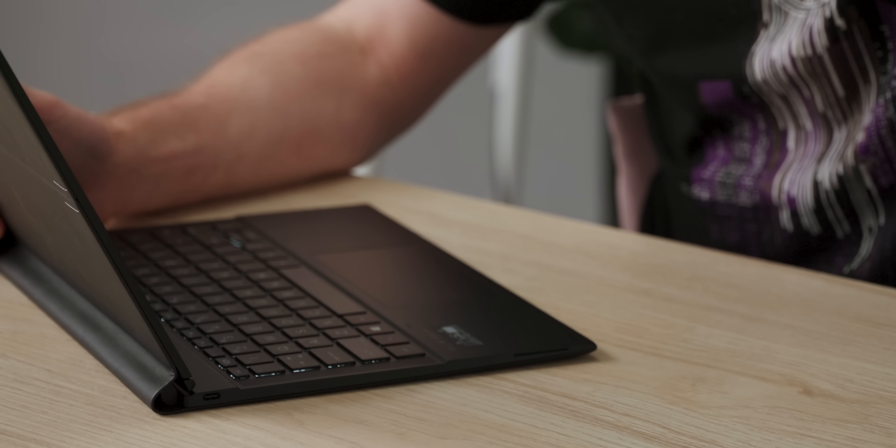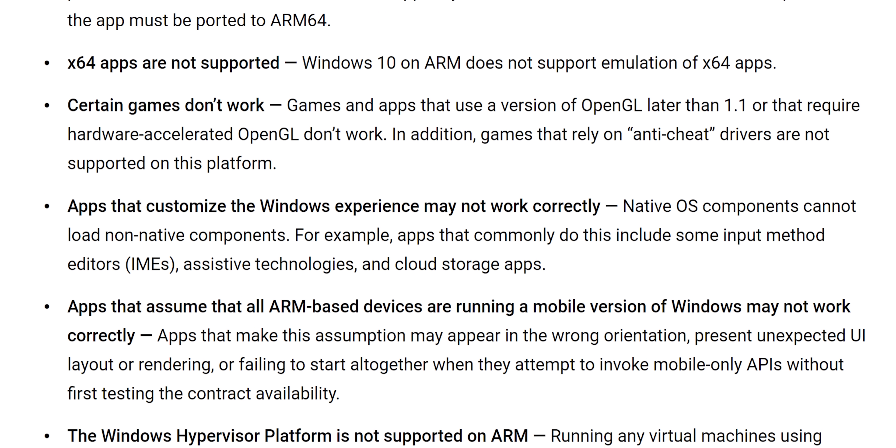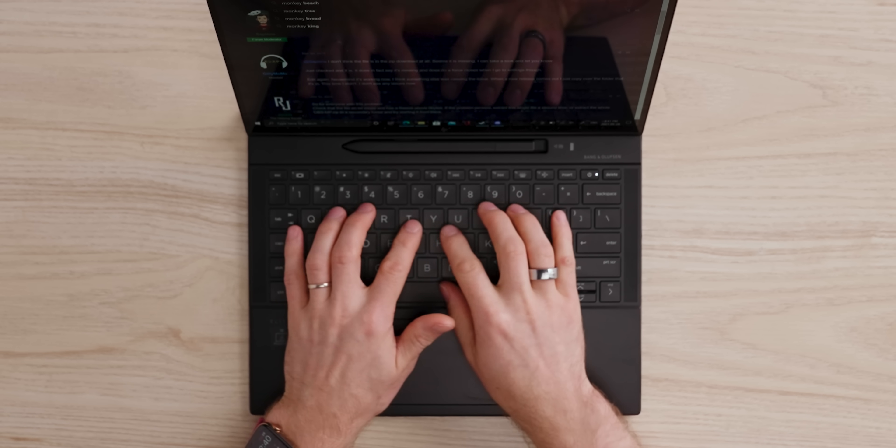Back on topic: ARM on Windows is not perfect yet, but given that most of our work at Linus Media Group runs in either G Suite or Office 365, the compatibility issues that might affect a video editor or gamer don't really show up. The kind of thing you would notice is the keyboard, and it actually feels great to type on — it's really quiet. HP's been making great notebook laptops for a long time.